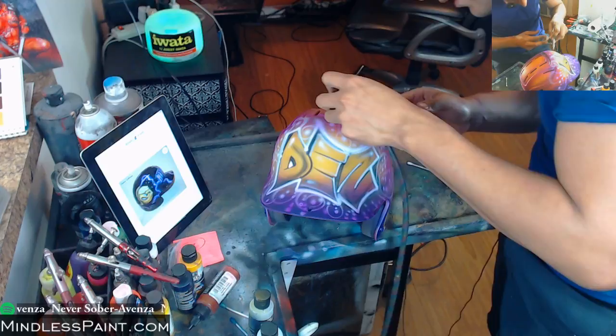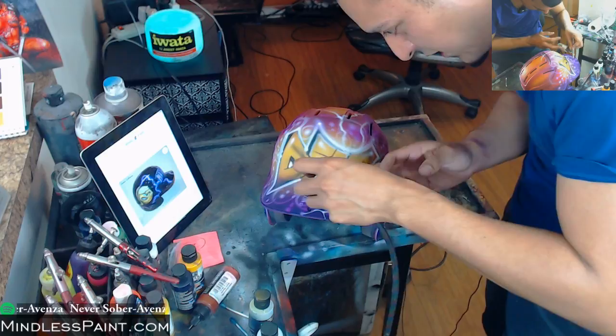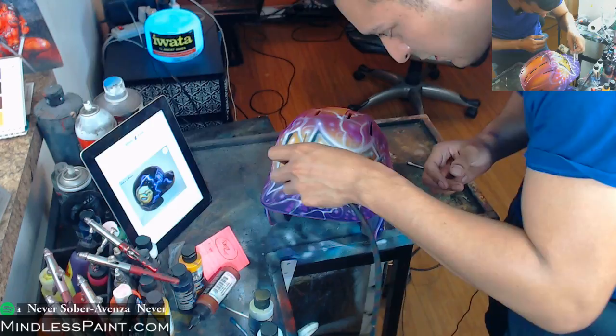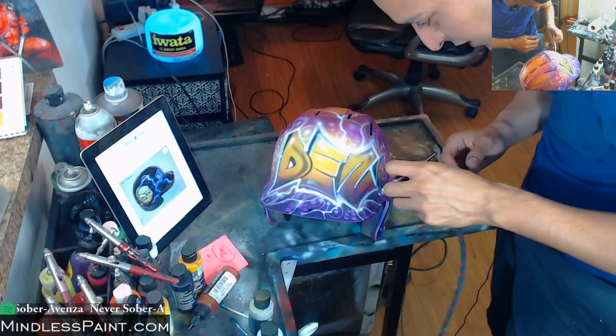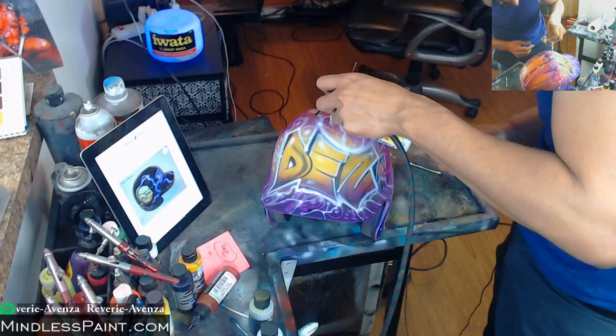So I'm just freehanding some, I'll do some right here so you can see probably better. Some little squiggly lines. A lot of times I'll do it one-handed. I'm a lefty. I don't know if there's a lefty out there. What's up? So lefty, I do it one-handed and that keeps the lines crooked, not balanced, and that really mimics the lightning effect. So it's a quick freehand lightning.